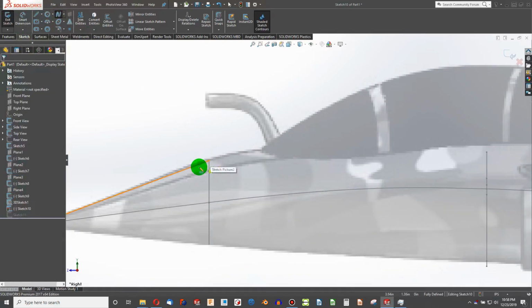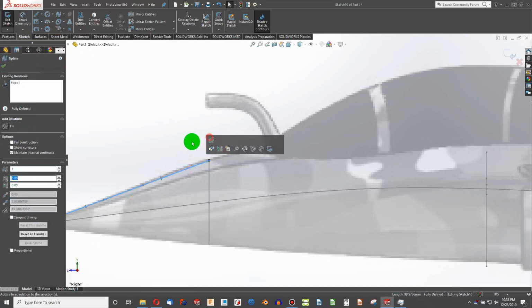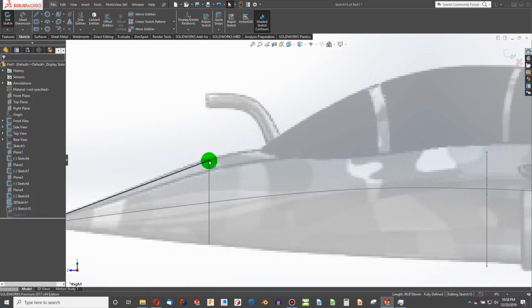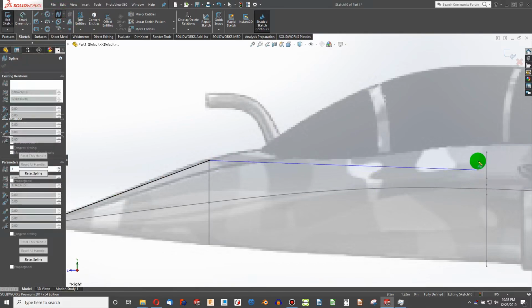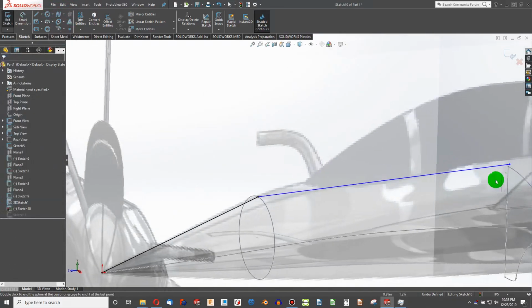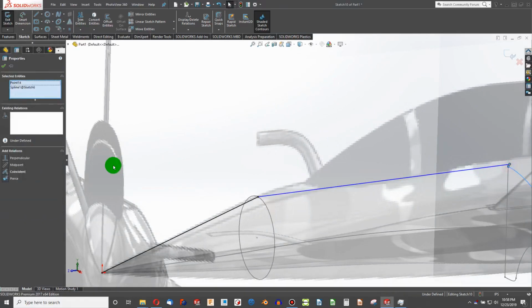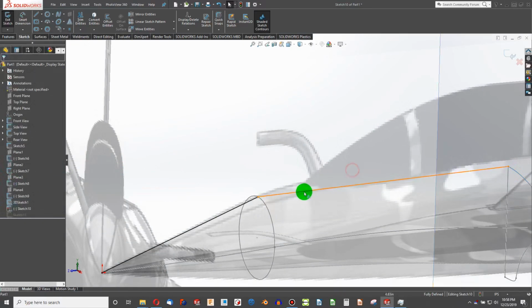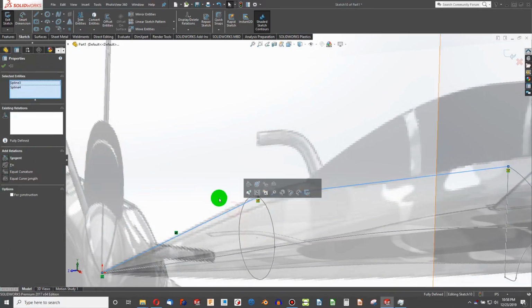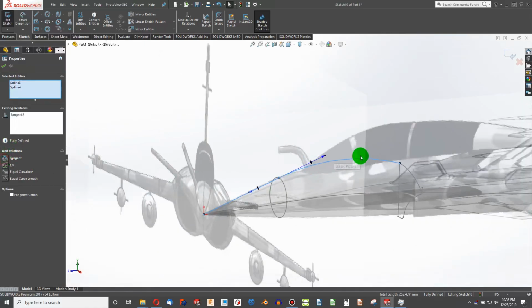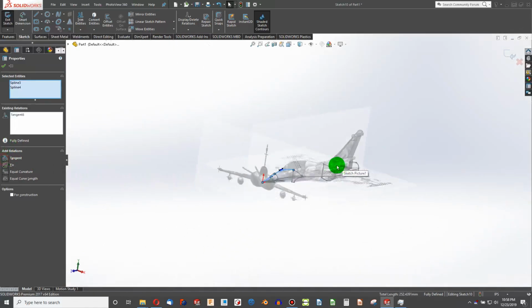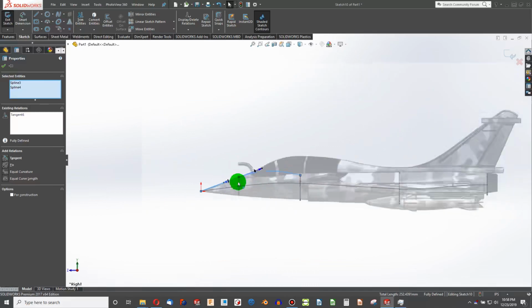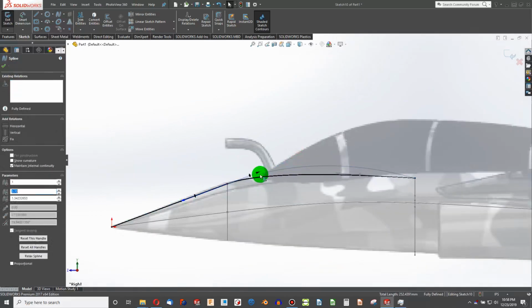So I'm going to go to the next one and actually fix this. We're going to choose this profile and pierce. Tangent. There we go.